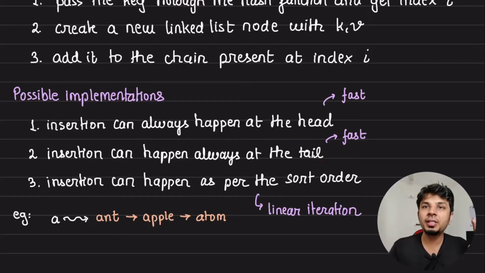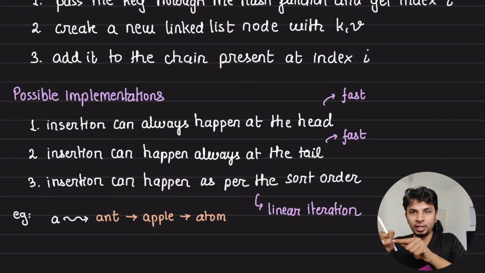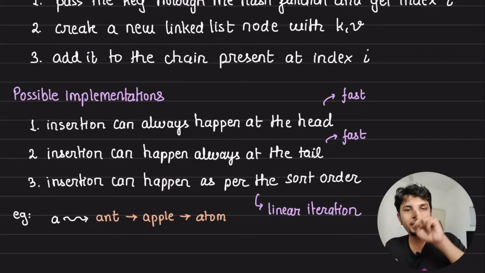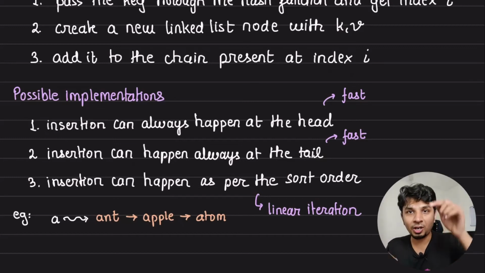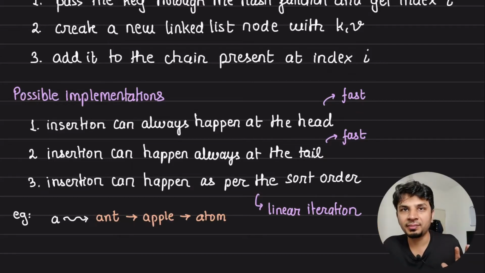The second option is that you can always add your node to the tail of the linked list. Now you'd say, but adding to the tail every time might require me to go through the linked list. Once you get the slot, you'd have to go through the linked list, go to the end of it, and then add the node. That is one naive way to do it. But what you can also do is keep track of your tail pointer in your array. If you can keep track of which node is the last, insertion at the tail can also happen in order 1, so it is also fast. So it's up to you. If you want to add it to the head, go for it. If you want to add it to the tail, go for it.